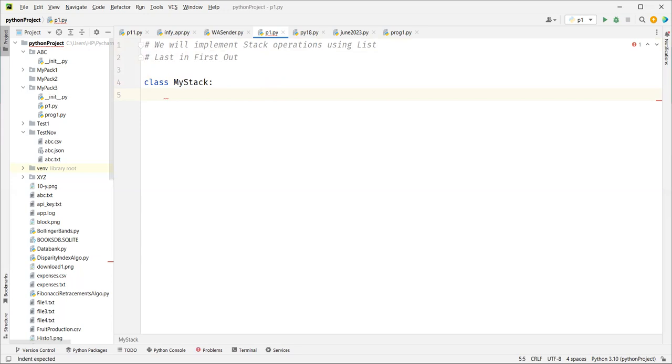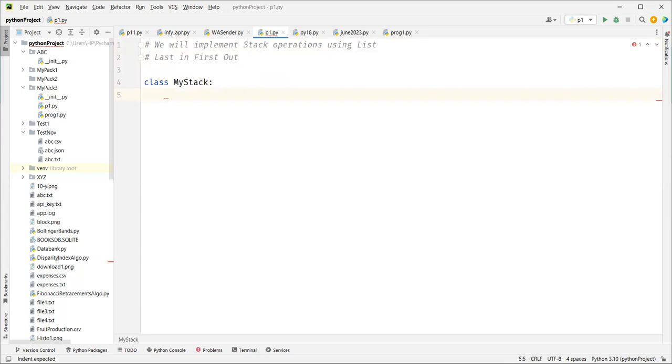How do you define a member? See, when you create a class, if you have to define something, then you have to use def. def init, correct?